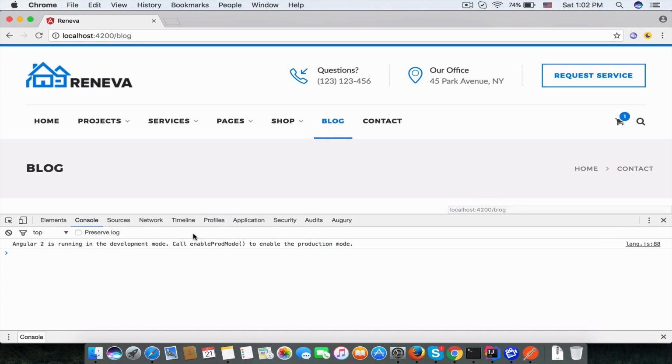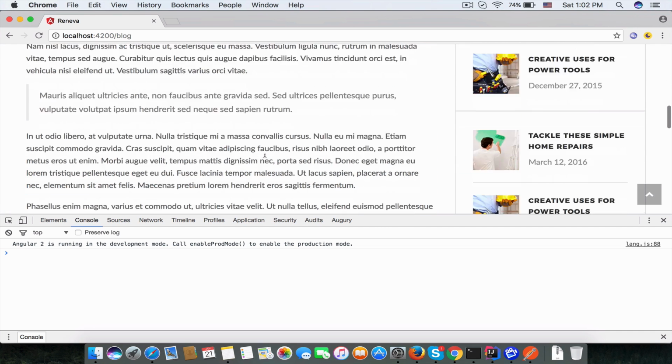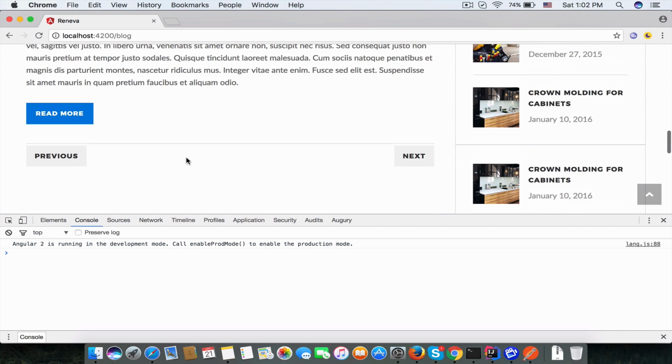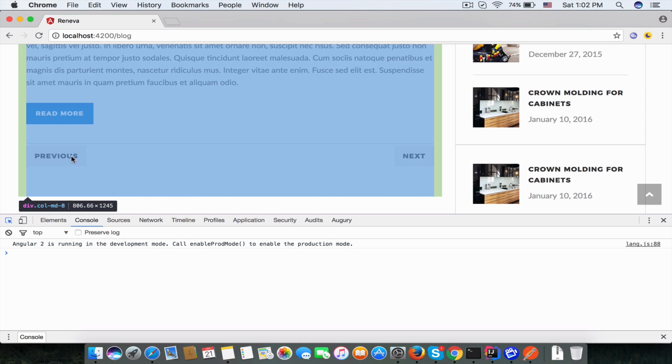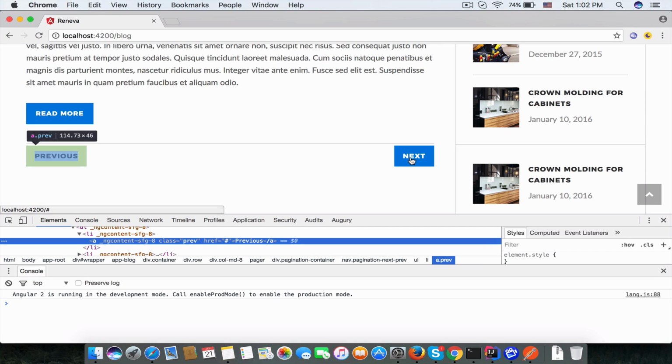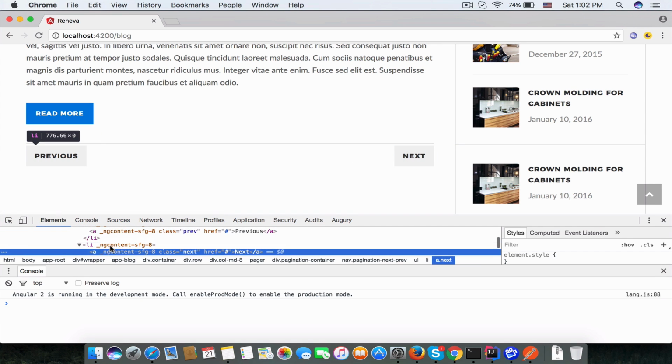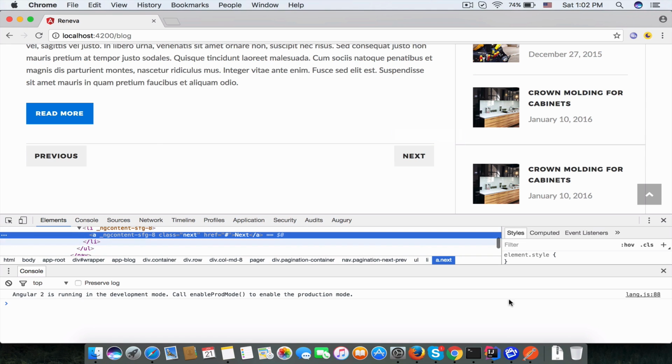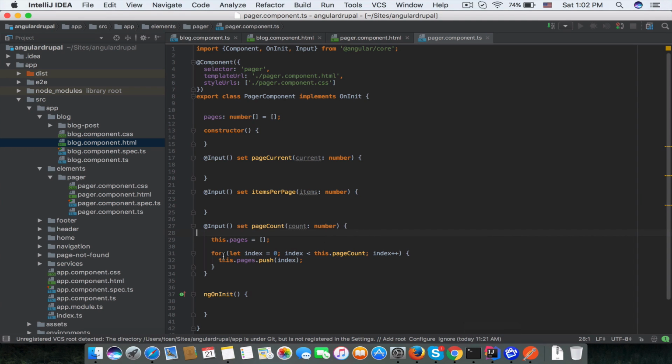Click on the block. Now we can see this previous. Okay, so we don't have any pager.